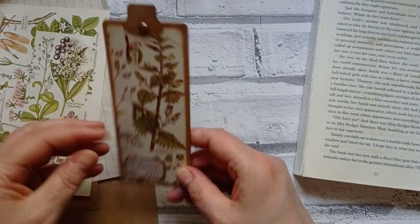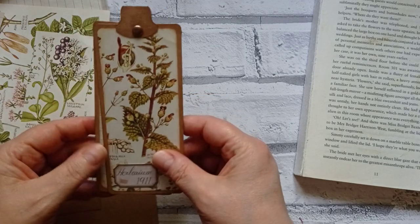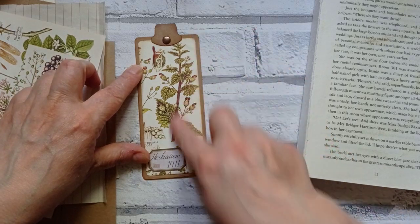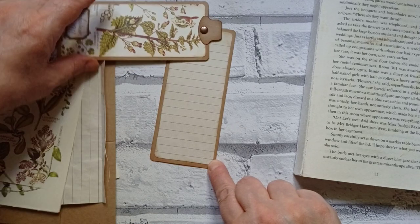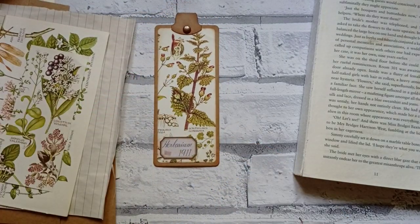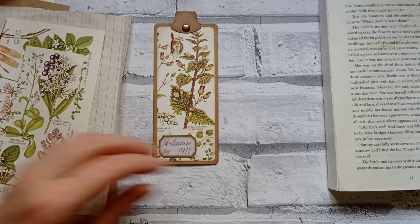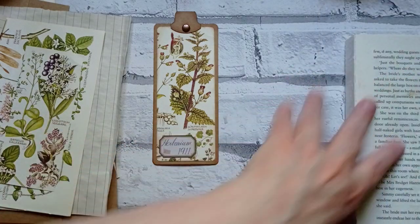You can either use it as a twisty tag - I've just covered up where some brads are there. Pop it in something as a tag, or you could fasten it to a page and it could be a pocket. When that's fastened down, you'll be able to swing that round and you've got some extra journaling space. Nice and easy and simple - you'll be getting a lot of easy, simple ones with kids being off.